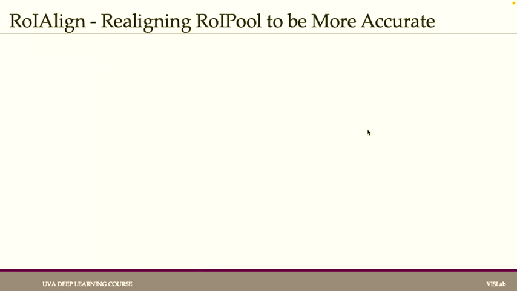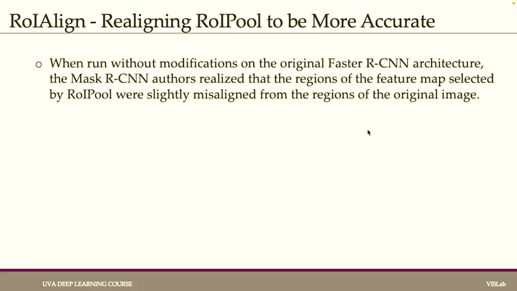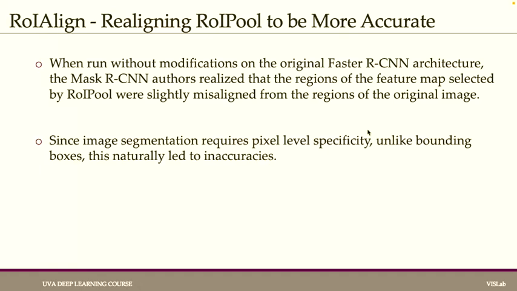What they changed is they changed ROI pool to ROI align. So ROI, again, stands for region of interest, which is what could become a predicted bounding box or could, in the end, not be one, depending on the result of the neural network. What they realized is that this ROI pool doesn't exactly match the feature map. It was slightly misaligned, basically due to rounding errors, etc. And what they did instead is they removed this rounding.